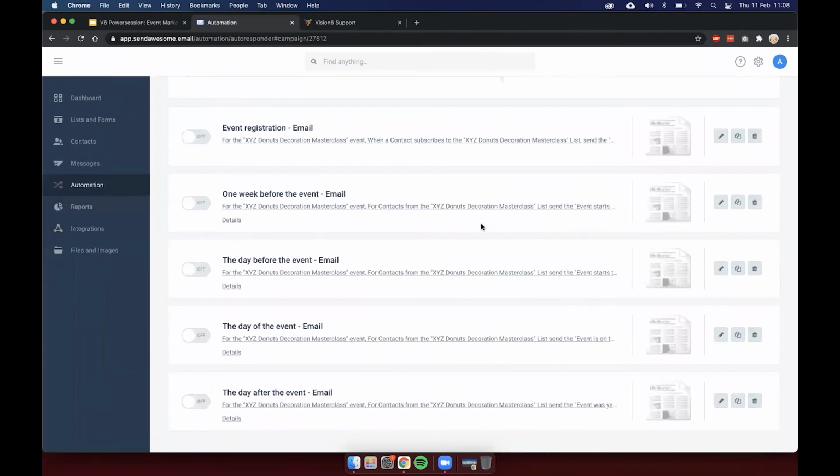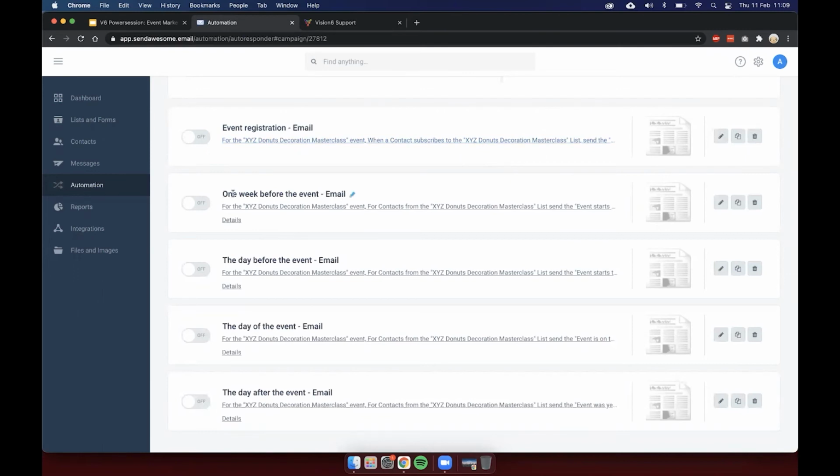So what it will do is when someone registers for the event, it sends a thank you email, a confirmation email, and that email there might be the one that has the add to calendar in it because they've registered for the event. They've confirmed they're attending. That's the one you probably want to put the add to calendar link into because they've confirmed they're coming along and they can save that into their diary.